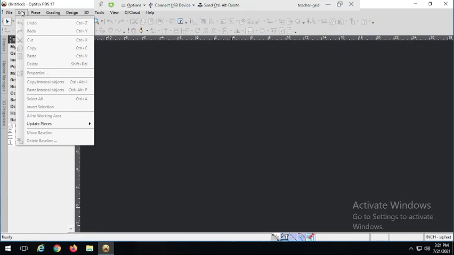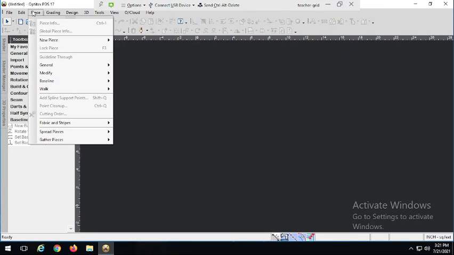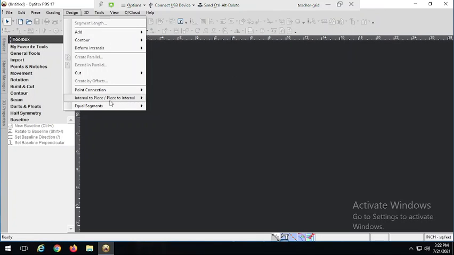In edit, we can find all of our usual edit functions, undo, redo, cut, copy, paste. Like every other software that you'll probably be using, the keyboard commands are the same. So, Control X for cut, Control C for copy, Control V for paste, so on and so forth. Piece is our piece menu, and this is where we can govern different things relating to our pattern pieces. So this is kind of like the object menu in Illustrator, where the objects would be pieces. So the main difference between Optitex and say something like Illustrator is we have to create sort of fully formed pieces. We can't just create lines, because if you imagine trying to sort of cut and utilize just a line in a pattern, it doesn't really work. So we have to work with at least a full 2D shape.